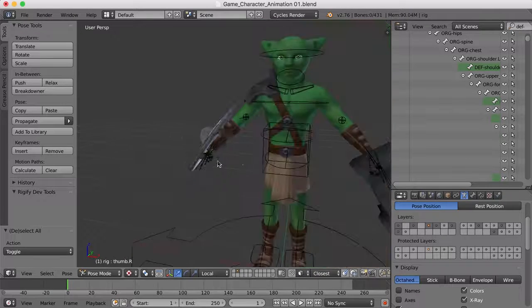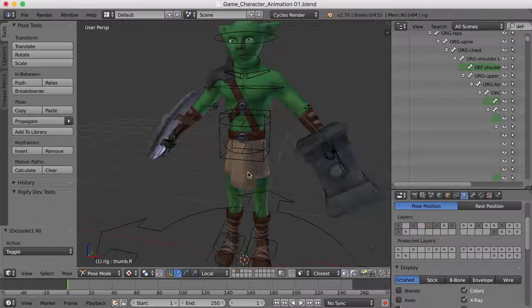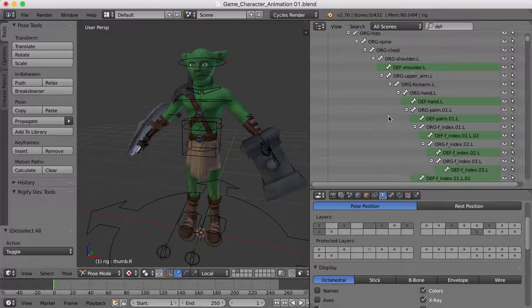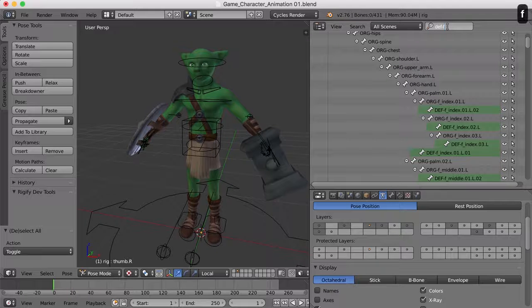Now, had I created the rig from scratch, I may have created the bone structure of the forearm and the hand kind of as all one piece, so I wouldn't have to deal with this. But let's give this a try. I'm going to open this up and see if I can find the forearm. Let me see if I just type in F here.